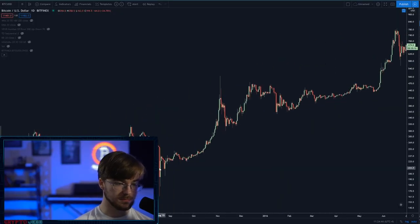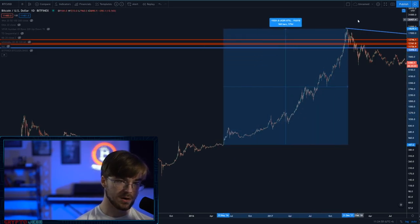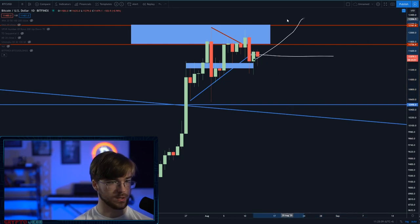Let me remind you what the previous bull market looked like. Bitcoin traded sideways for 180 days before we actually started moving, and when we did start moving, Bitcoin rallied 4,000% in two years. Does this mean Bitcoin will pull back to $10,500 and bounce, or trade sideways, or break out? We'll get into all of that. More importantly though, it doesn't actually matter — Bitcoin is in a bull market heading to the upside. The technicals, fundamentals, and retail and institutional adoption are all looking fantastic.